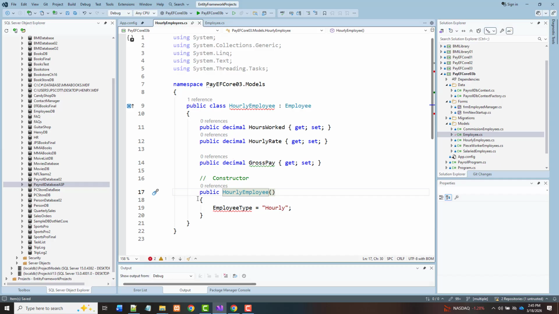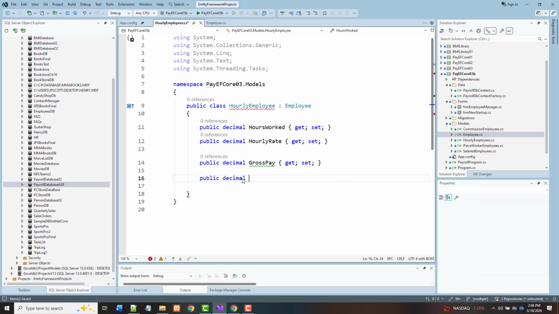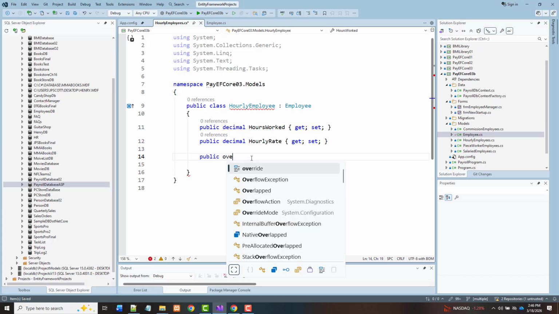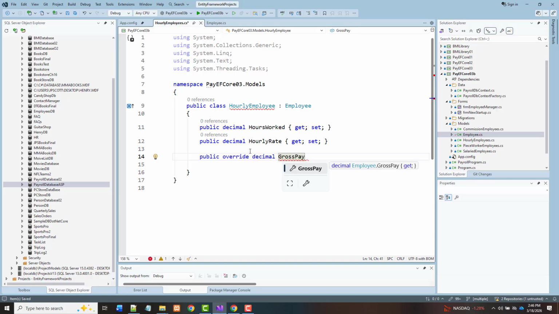We don't need this type anymore. But we're going to come in here and say public decimal. We don't need this gross pay in here anymore either. In fact, it's going to be public override decimal gross pay.